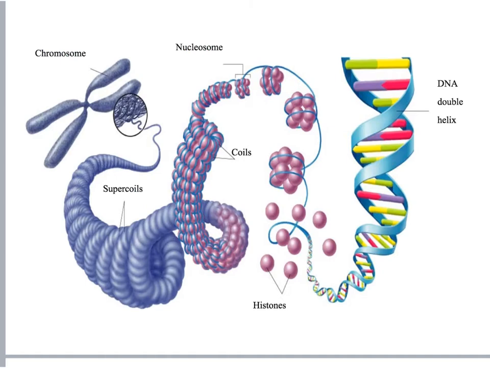Now, if we're looking at this diagram, we would want to review it with our notes going from right to left, because starting on the right we have our double helix of DNA, and it's unwinding to the components that make it up. So we have the histones, and notice how the DNA is wrapped around that tightly, and then it becomes nucleosomes. We have the coils all present there, and then we see the supercoils. This is how our DNA gets wrapped around and compacted so that it fits on the chromosomes that we have.